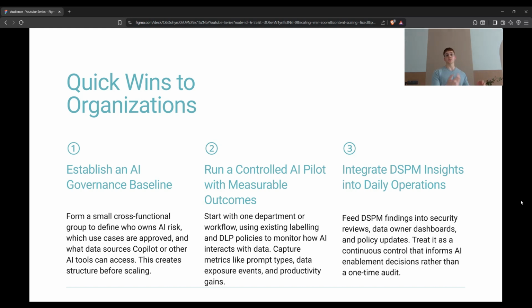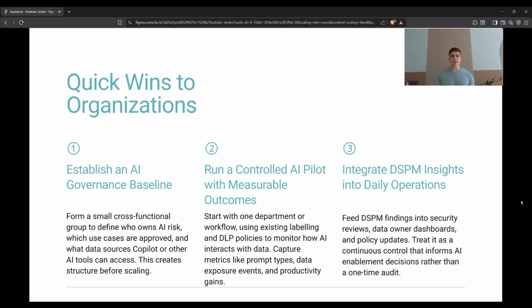As I said, you can start with one department, use labeling, use DLP, because when we're talking about Copilot, it interacts with the user's graph. So any security policies that you build in Purview, Copilot will respect those policies. And it's important that we scope those policies to point one, our AI governance baseline framework, whether that's for marketing or sales or finance or HR. Just pick a spot and go from there.